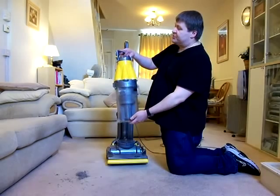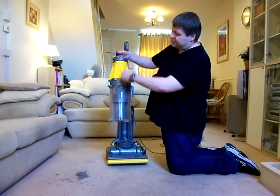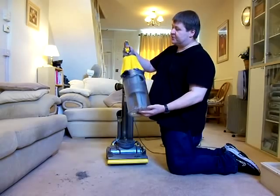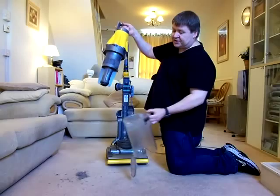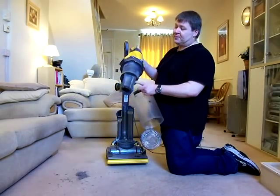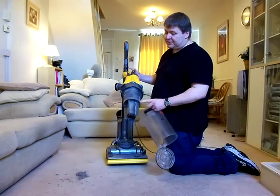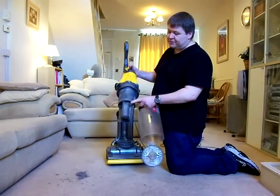Bin release, as I showed you before, is that trigger there. You pull that up, it operates a rod that pushes all the way down to the bottom and opens that. It's possible to open this and then take the bin off the same way as you did with the DC04, like so, which will enable you to clean the shroud. These do come apart, but they're very fiddly to do. So, unless you know what you're doing, just wash that down, rub it, brush it down.